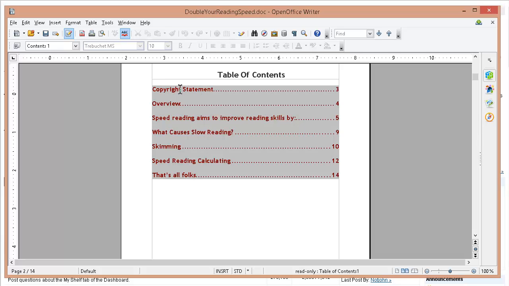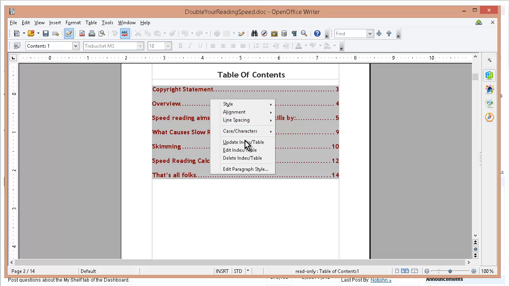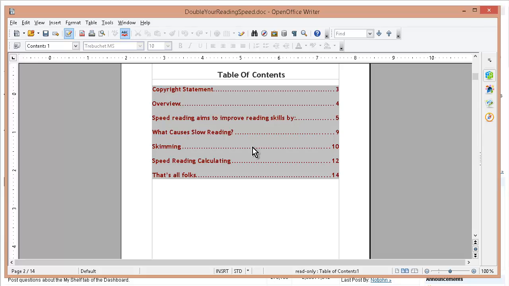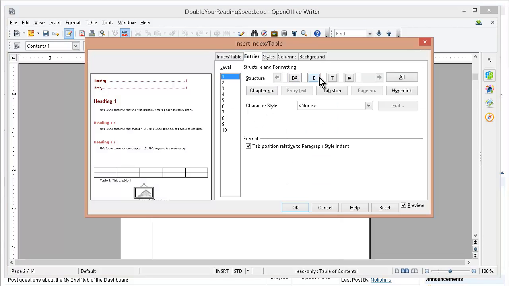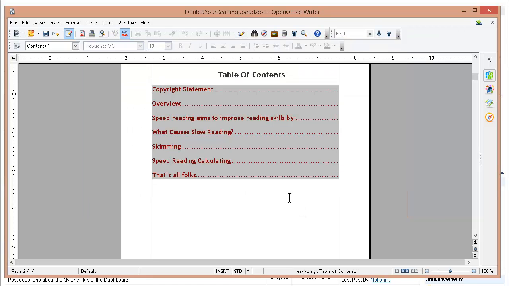Now, Kindle does not like page numbers, so you've got to get rid of those. So right click again, and we're going to edit the index. Go over to entries here. Now you'll see over here the different entries. You'll see this number sign here. Click on that, and then hit the delete key on your keyboard. You'll see now that this is clickable, so you can put it back in, but let's click OK, and page numbers are gone.